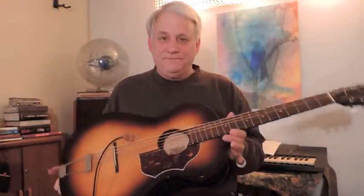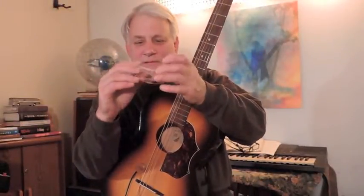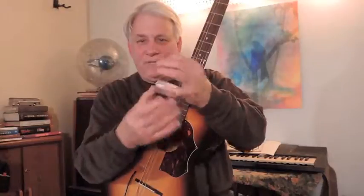I'm beginning and learning a little bit of slide guitar, and it's just really beautiful. I got it tuned into open D, and I'm trying this little glass pickup thing here. It doesn't even fit right here, but I know there's a lot of people out there listening to this that might be playing really, really well, but this is just so beautiful. You don't have to be an expert to make some beautiful sound.